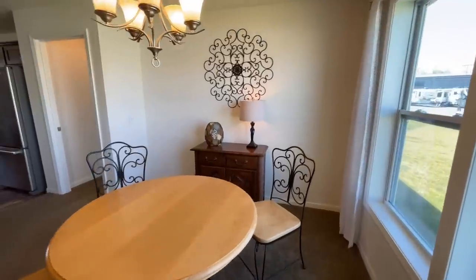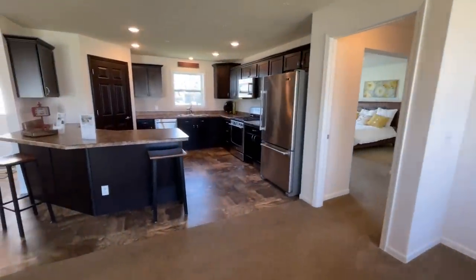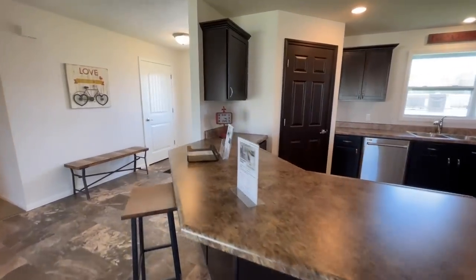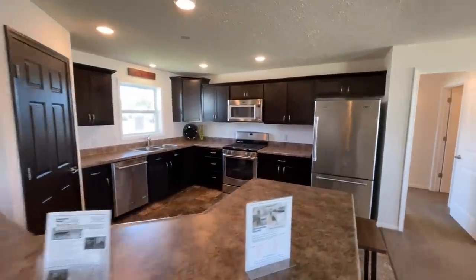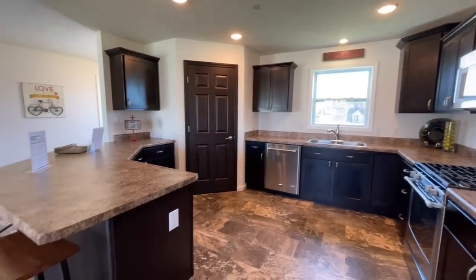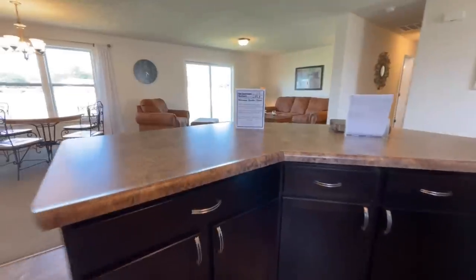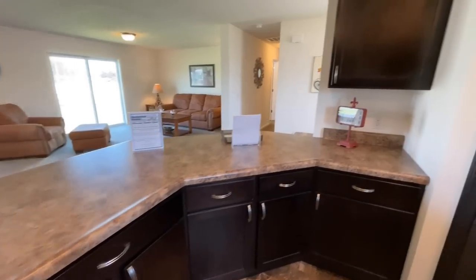So nice size dining room space. As far as all the upgrades and features, if you love the floor plan, you can always swap out — if you wanted to run vinyl plank floors throughout this home, especially in the dining room area, I think that would be a big positive. Just keep that in mind — just because you see different features in any of the homes that I tour, you can always turn them into your own. That's the main purpose of all of these videos, just to give you a gist of what's happening. And then you can explore your thoughts down in the comments and see what others are thinking too.